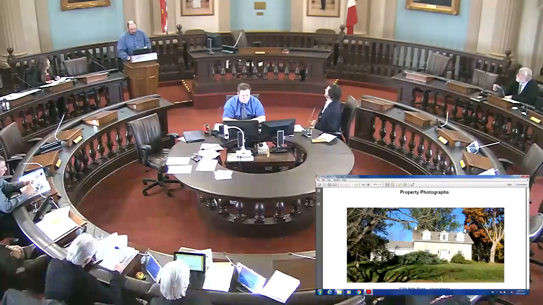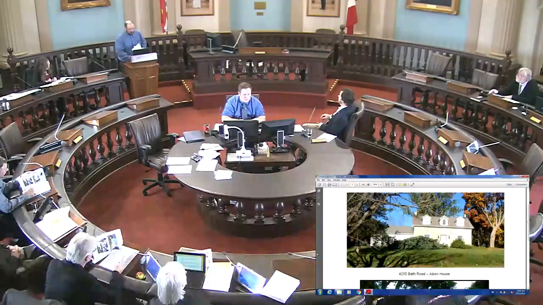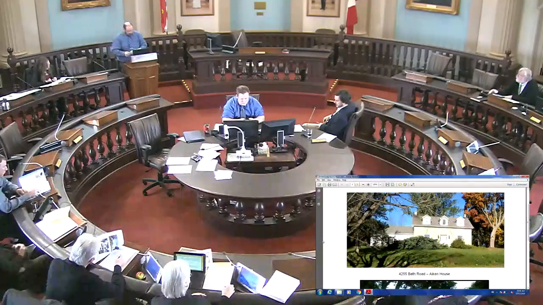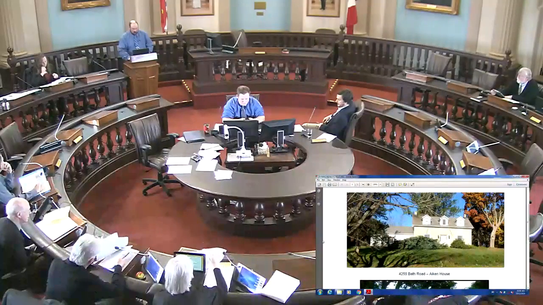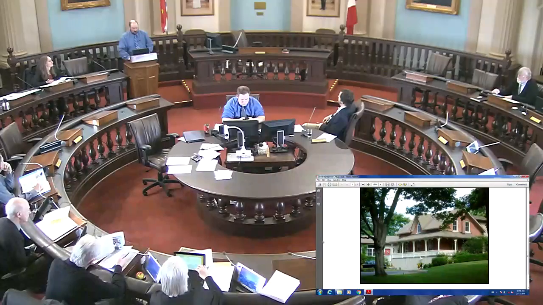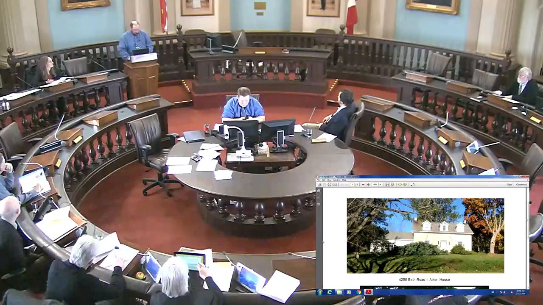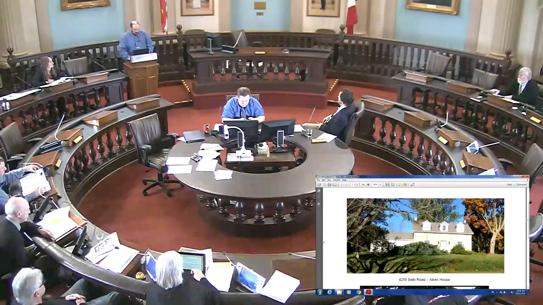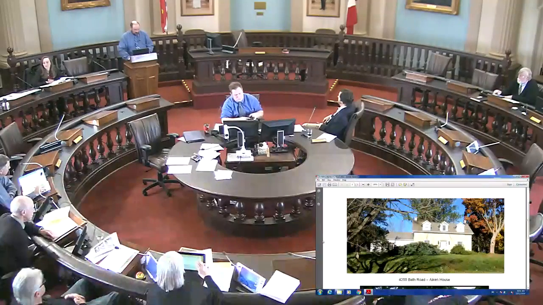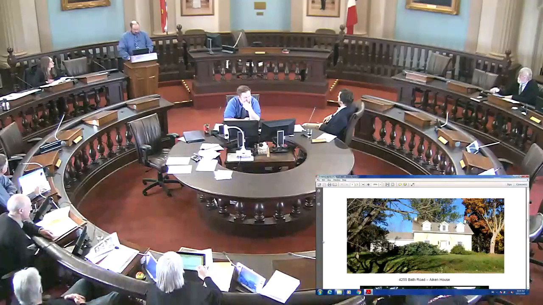Thank you, Mr. Chair. These are 2 properties that we are proposing to serve a notice of intention to designate on. I apologize. The top one on your screen is the Aiken House at 4255 Bath Road, and this one is the Johnson Farmhouse on Sunnyside Road. The Aiken House, if I can start with that one, was built in the 1850s. It's a good example of a classically balanced limestone farmhouse, and it has associative value through its connection with Robert Aiken and the Aiken family, who owned and worked this property for many years, as well as Howard McCullough, who was instrumental in the development of the Elmwood community. This is also a landmark along the historic Bath Road.